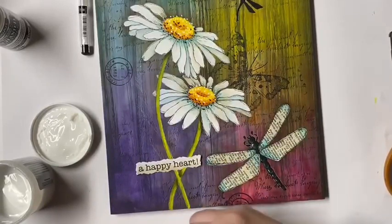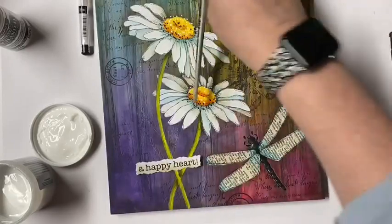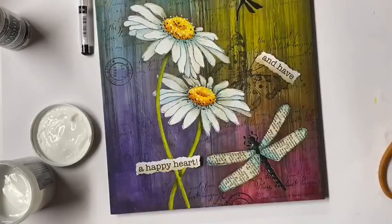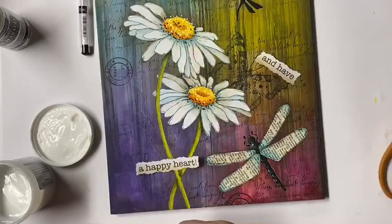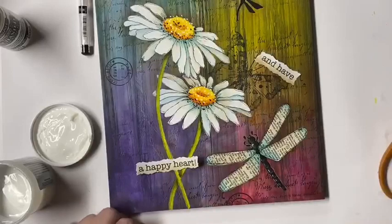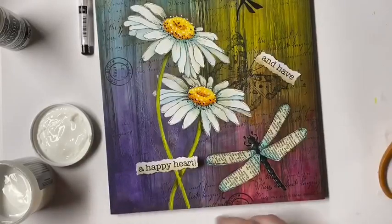Not really a float, I'm just sort of smacking on a wash of Ashfaltum across the bottom. I think if it was all over it, it might be too strong and then it would just look dirty. I kind of like the idea of just having it across the bottom. And it just ages the edge of that, kind of makes the paper look like it was torn from something.